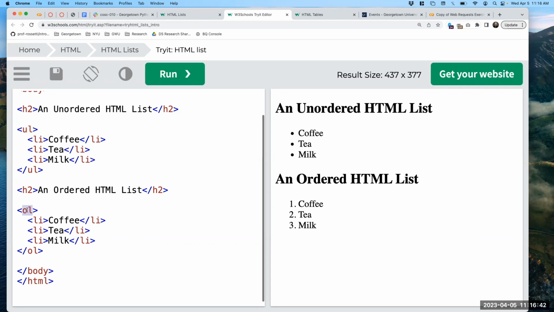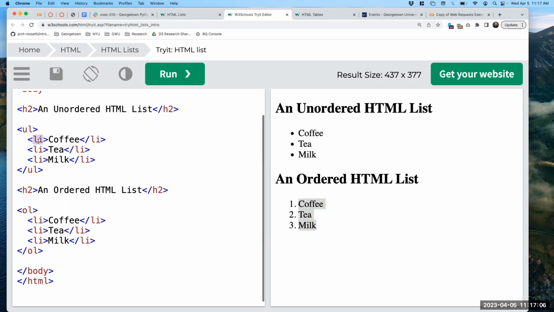So depending on which type of list we want to use, we have an opening and closing tag, either for unordered, bulleted list, or for our numbered list or ordered list. Other than that, though, the actual list items are designated with these nested LI tags.